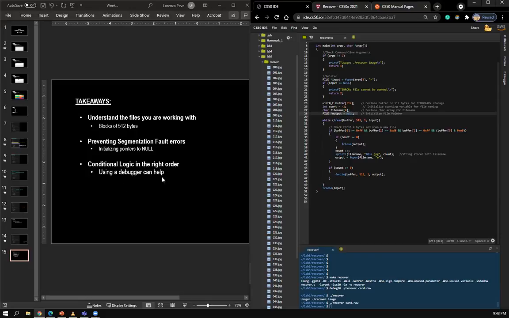And then we need to make sure that our logic is in the correct order. At first, this may sound weird to have closing before we actually open the file, but that's what was needed in order to make sure that we kept writing until we found the next image. So if you didn't understand this part, I would recommend you can copy the code, use the debugger as I did, and make sure that you understand where you are. Maybe a couple of print statements would help.